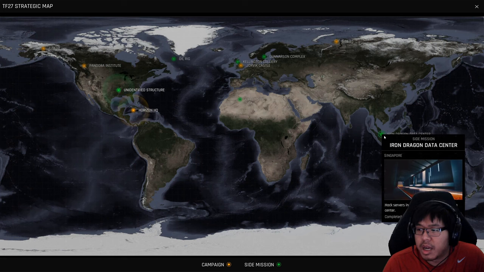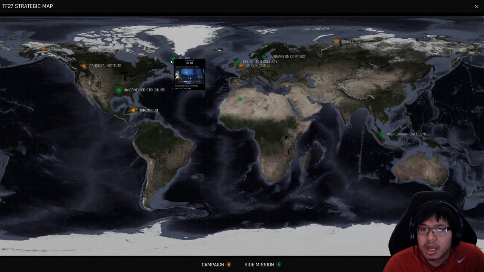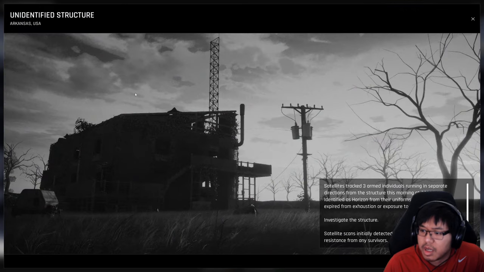Alright, so we completed the Iron Dragon Center. Our next stop is going to be Unidentified Structure.